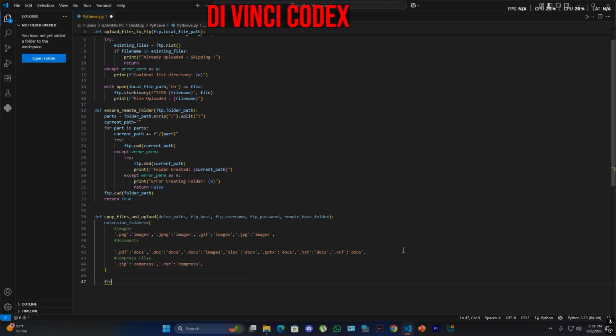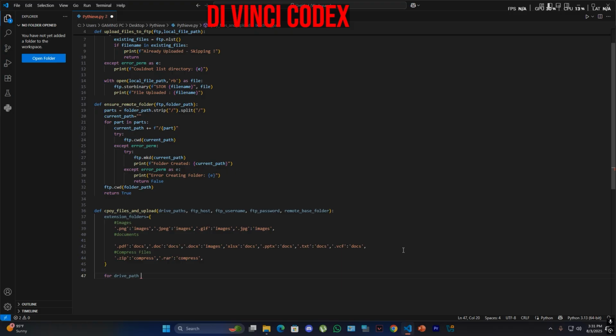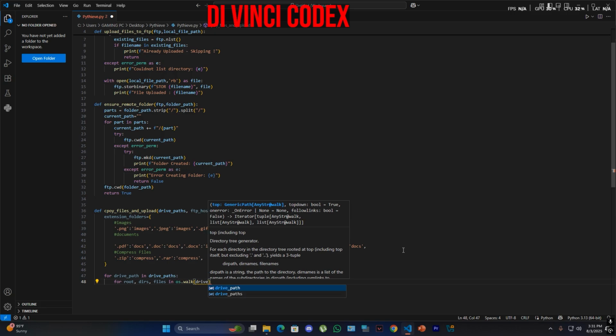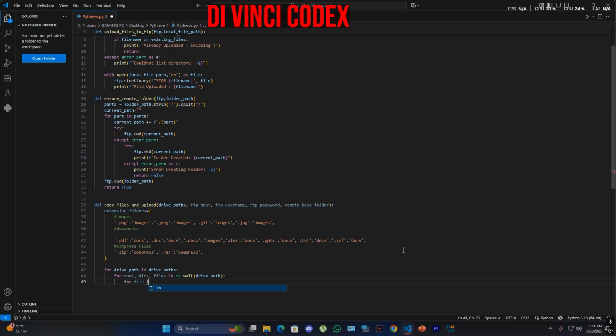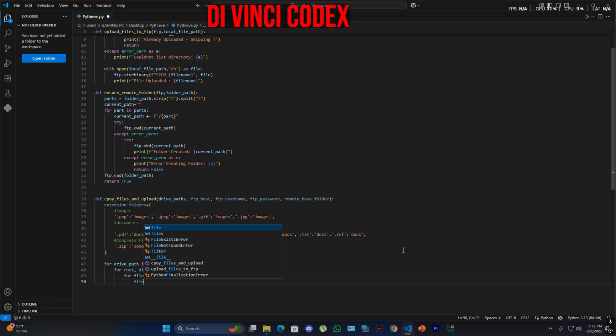And for drive_path in drive_paths, for root, directories, files in os.walk drive_path, and for file in files, file_extension is equal to os.path.splitext.